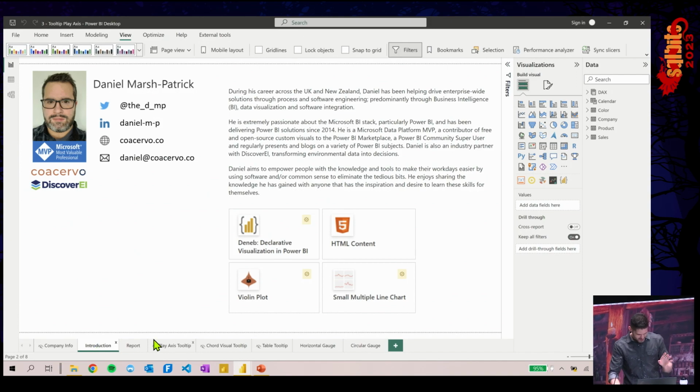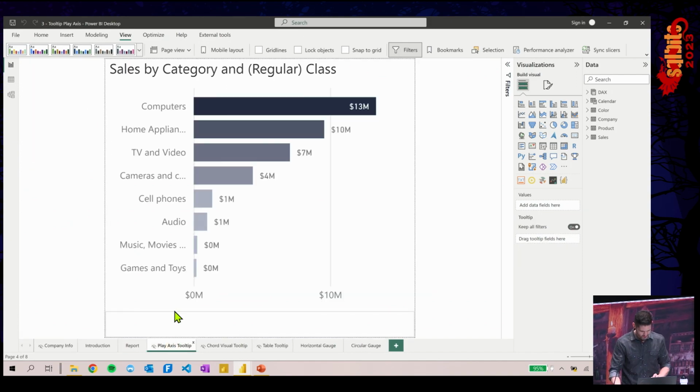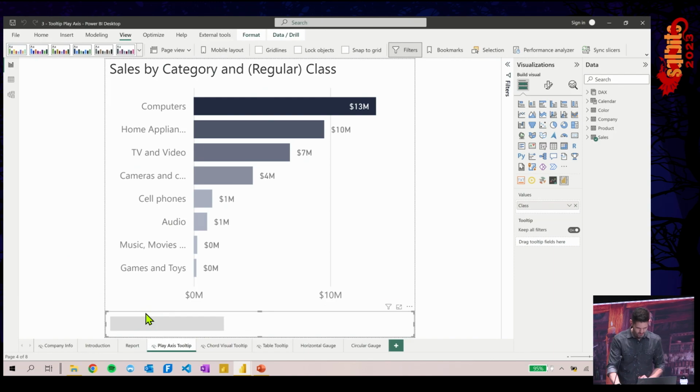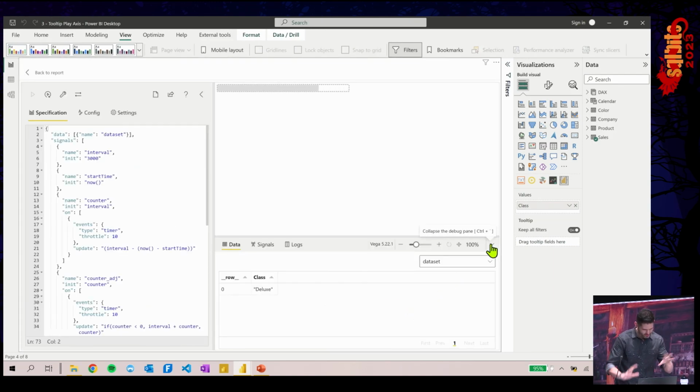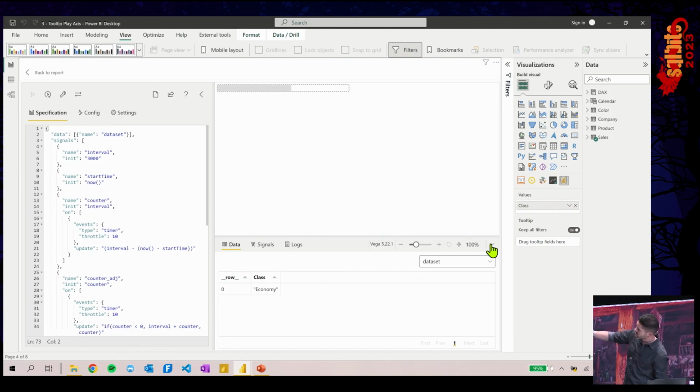But on that visual page here, we have Deneb at the bottom. I'll just lightly show it. Just go to edit mode. And yeah, there you go. So that's the Deneb custom visual builder. You can basically copy and paste the Vega language code. It allows you to build anything you want to. It can be a violin chart. It can be a countdown like this. I've seen people build lollipop charts. Basically, any type of visual you'd ever want to build, this tool can do it. And it can be very highly customized.